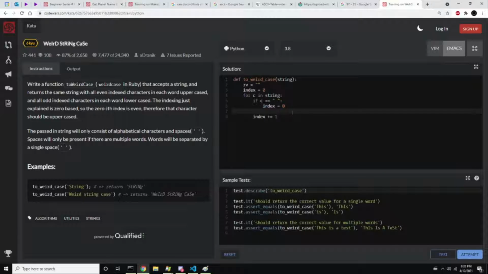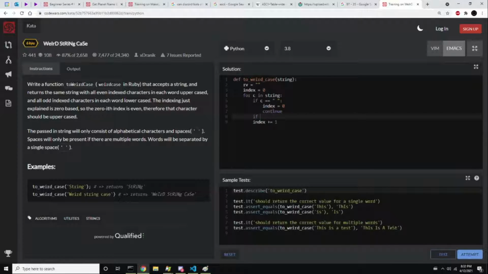And now, to actually do the fun part. I should actually continue here. Continue just ignores the rest of the loop. And we want to ignore the rest of the loop because we don't want to enter any of the logic down here for any of the other code.